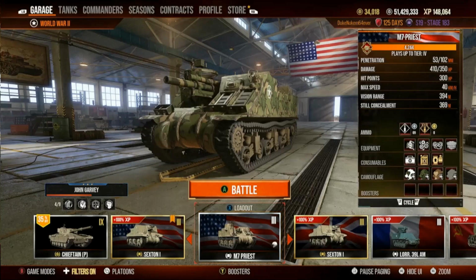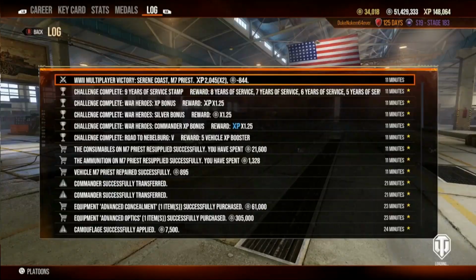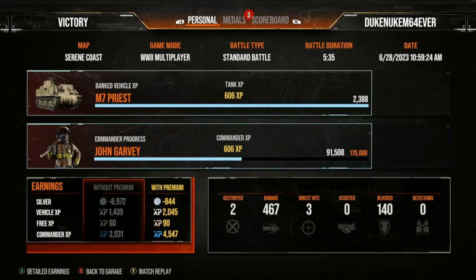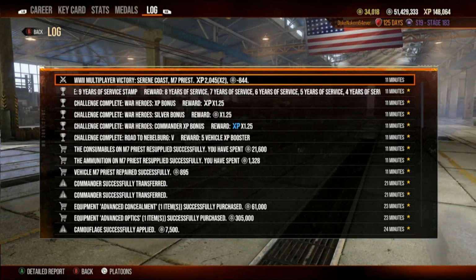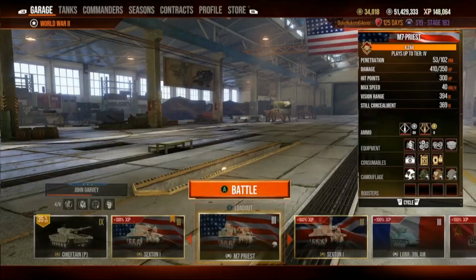Doesn't matter to me. Okay, so let's see. We looked at this tank. Oh, there's one more thing I didn't do. I didn't pay attention. How many commander points do we get? Now, this commander is a 3-star commander. So we got 4,500. That's fairly average. But we had the daily double bonus that you're no longer going to get, which is, whatever, bogus. Let's look at the commander.